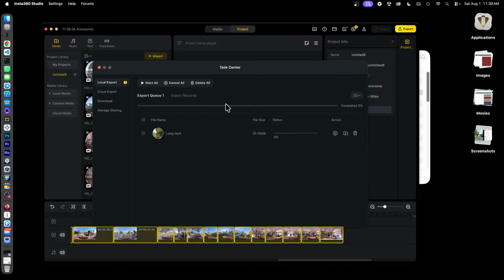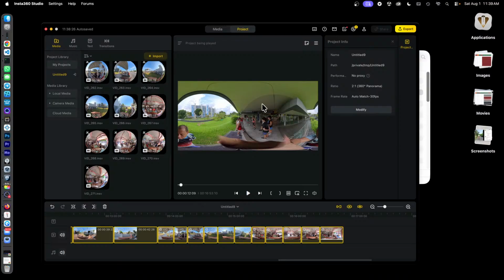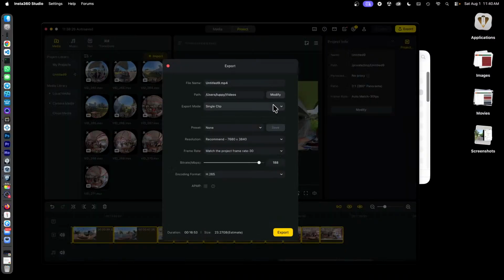While this is happening, let us do a new project that will export this. Oh, do we have to? Oh, okay, now that we have this, why don't we just simply export as multiple clips? Okay, multiple clips. It's going to call it Untitled 9, so it's going to be Untitled 9.1, Untitled 9.2, and all that. It's a bit messy. Okay, I will set the bit rate to 200, and let me change the name.